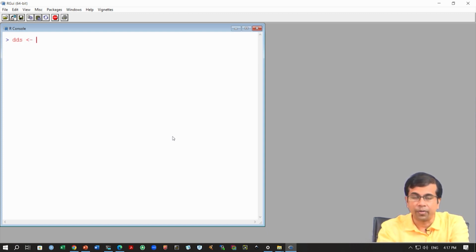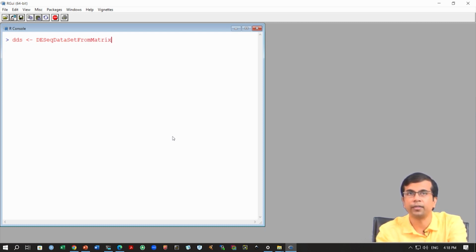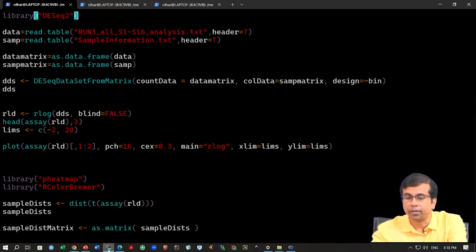So, dds is DESeqDataSetFromMatrix. Again, you have to be careful about the capital letters and the small letters, they are all mixed up here. That is why you have to carefully look at the commands. The first thing we need is the count data, that is present in data matrix. Then I think we need the column data.